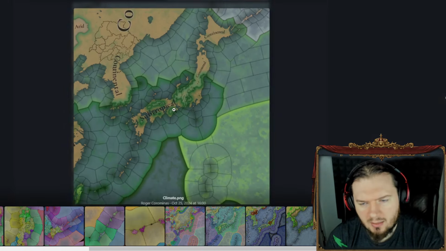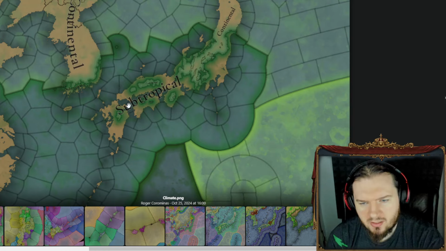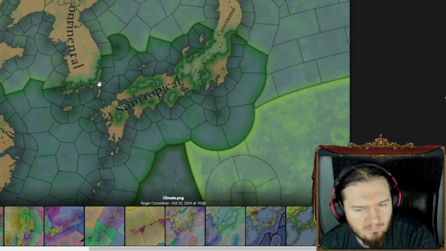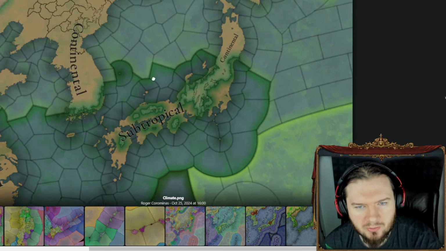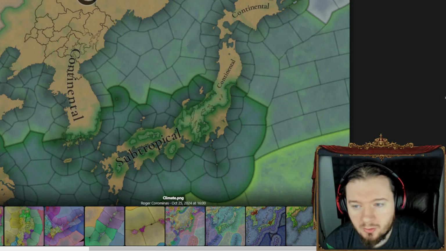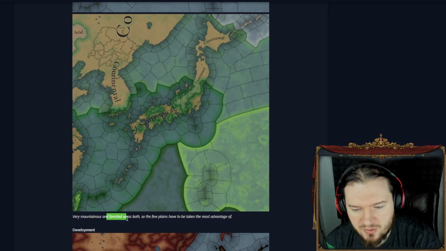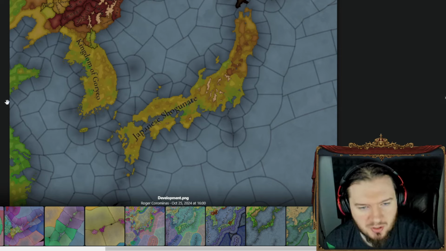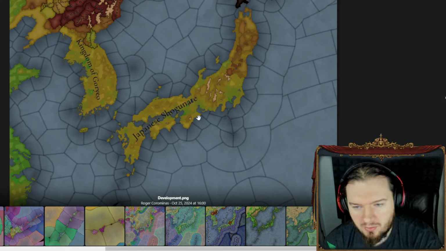And there, okay, this is an interesting way to show the map. So it's mostly subtropical with little bits of continental, but this gradient is very interesting. I think that's the first time we've seen something like this. I'm kind of fine with that. It does look a bit weird, though. I'm not going to lie. And then Korea is all continental. Very cool. Very mountainous and forested areas both, so the few plains have been taken advantage of. Cool. Development map mode. Again, this area is pretty nicely developed. Not so much as China itself, but there is definitely areas of a lot of development here, which makes sense.